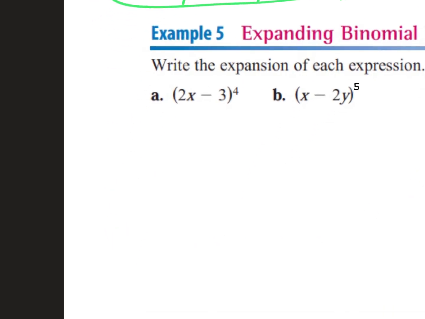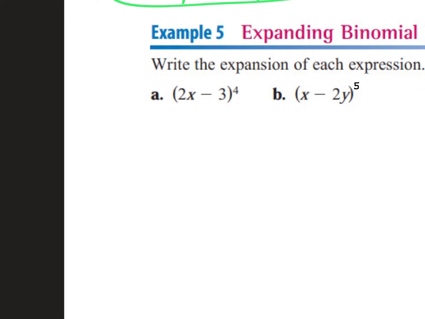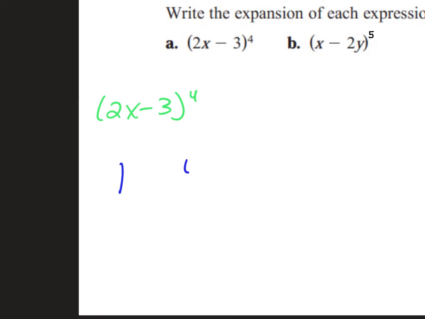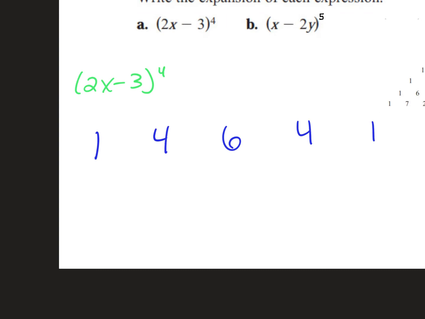I'm going to do these separately so we have plenty of room. So I have 2x minus 3 to the fourth power. Okay, a couple things you need to pay attention to here, guys. First of all, what row are we raising to? All right, so what are the numbers for the fourth row? 1, 4, 6, 4, 1. All right, agreed. So what do we do for this next row? Not just, what is it? It's 2x, okay? This is where I caution you to just take your time.